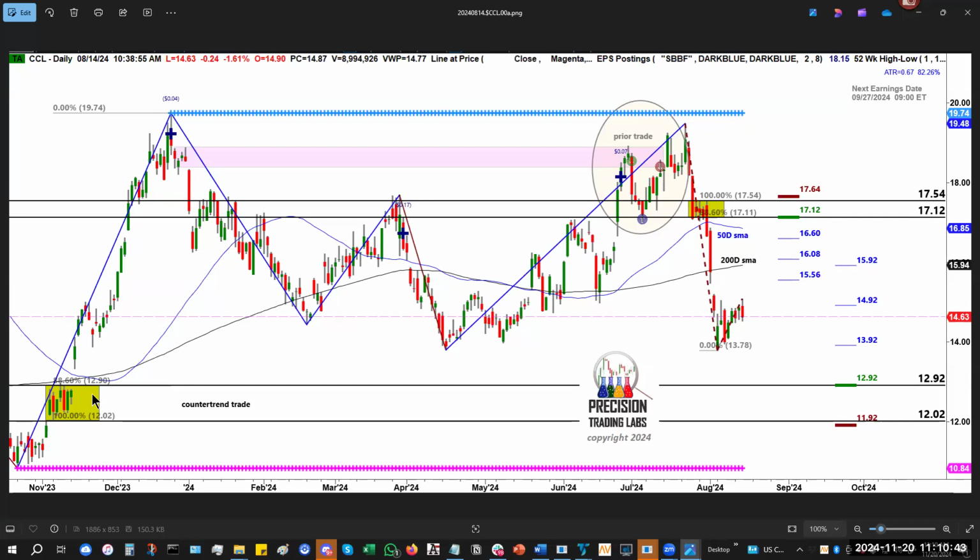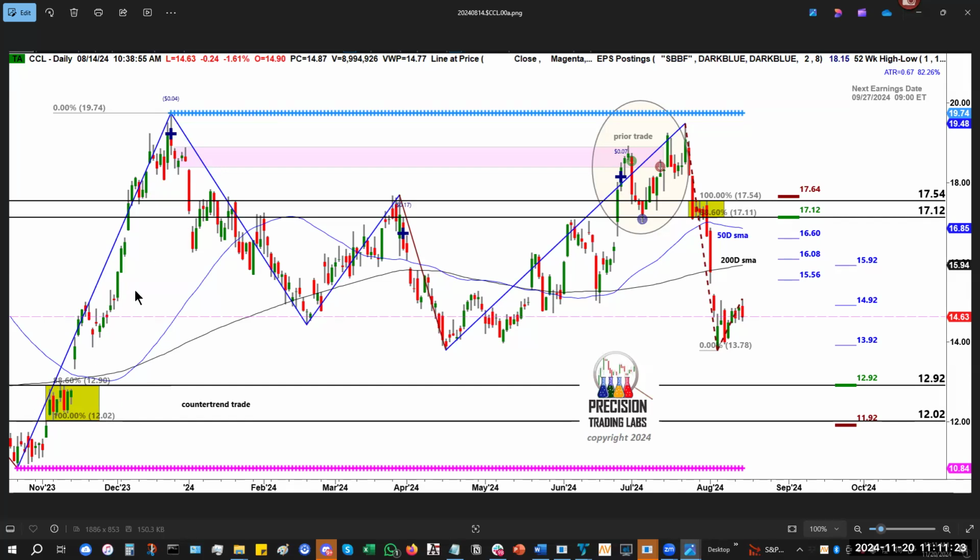Also, for people that are into options, there are other ways one can express a trade. One could also sell a credit spread at a particular region, and then what you do is collect premium. So right here, rather than buying a call, one could also sell a bull put vertical credit spread. And up here, one could sell a bear call vertical credit spread. That would be a way of collecting premium. In this region, we're expecting price to drop. And in this region, when price returns here, we expect price to pop, to bounce.